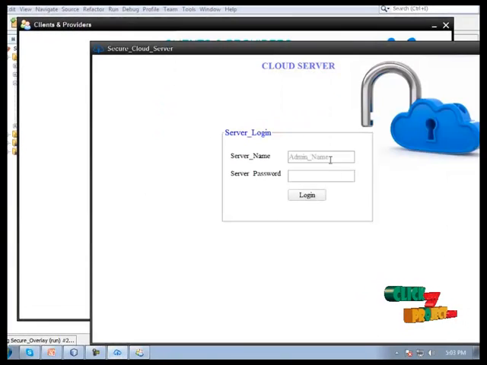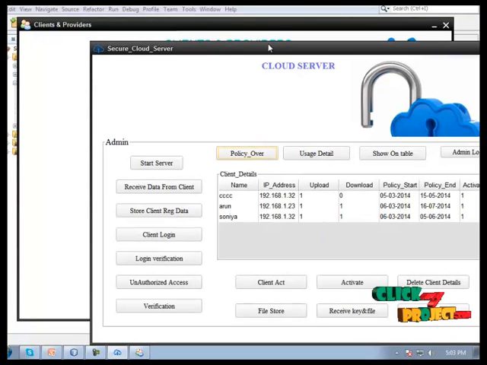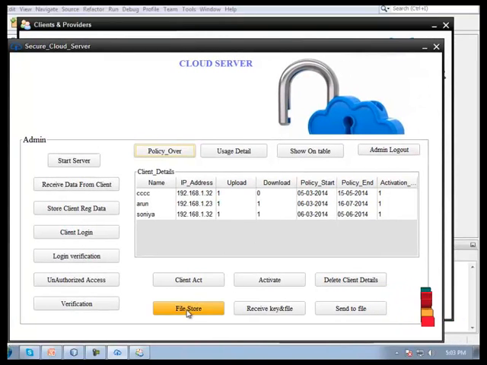First of all, we need to log in as admin. This is our login form. Some users have already logged in to this process.